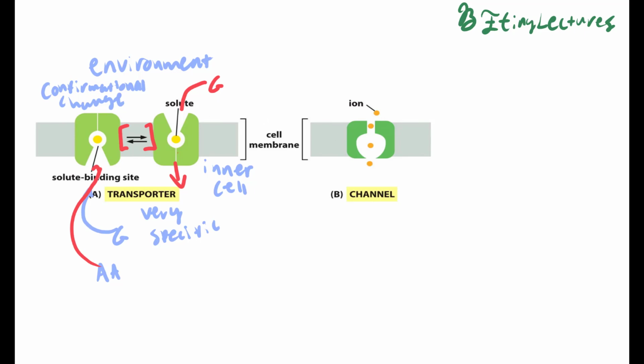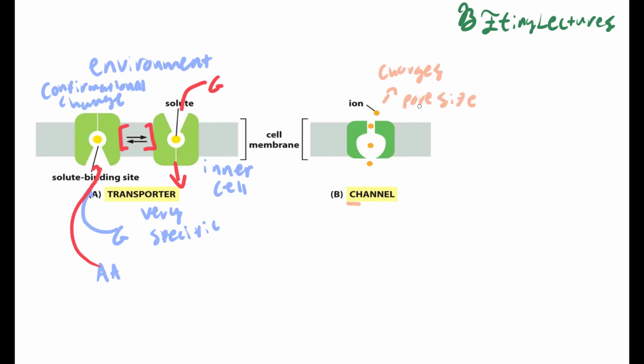Now we'll talk about channels. Channels are a little bit different. They rely on the pore size and the electric charge of whatever is transferring. So for channels you take into consideration the charges, which is pretty easy because we have C for channel and also C for charge. Here they don't really change shape. This is more like a gate. And they also have pore size. Let's write that down.